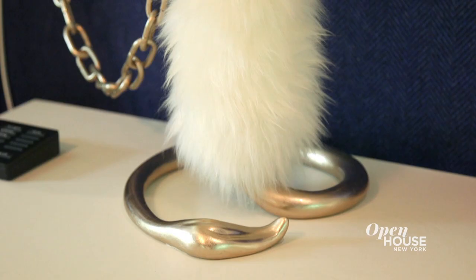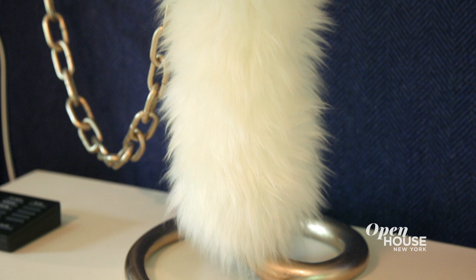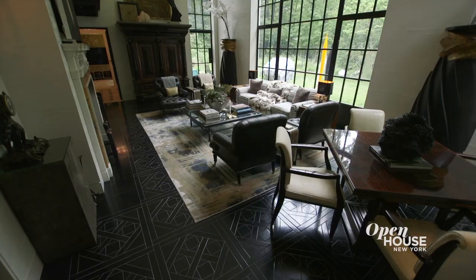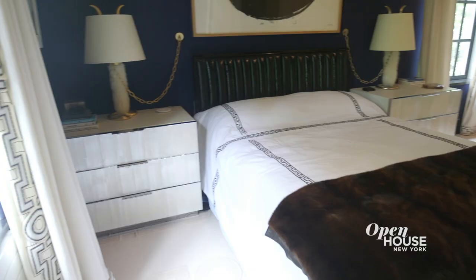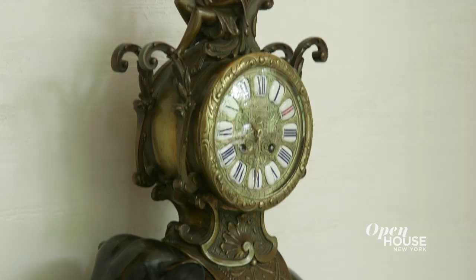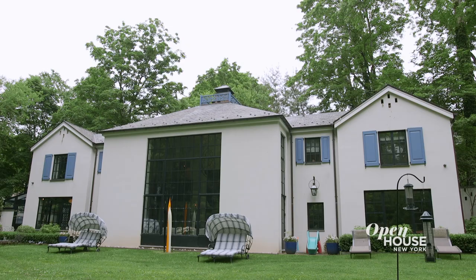On top of the bedside tables are two fun lamps called Tasmanian double lamps — that's why they're chained to the walls. I really loved doing this project. It's been a challenge to be my own client, but I've also been able to do incredible things — beautiful finishes and a great collection of art. It really is a dream home, and it's time for me to move on to a new project so it can be your dream home too.